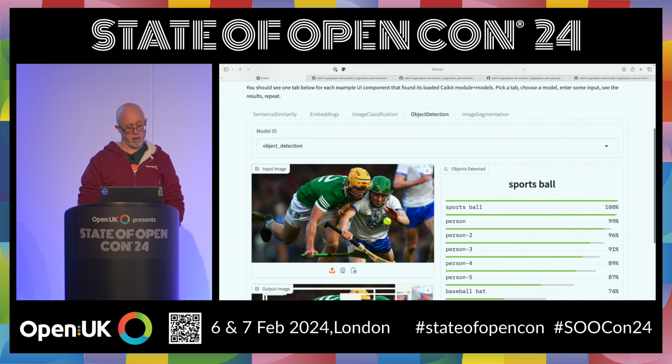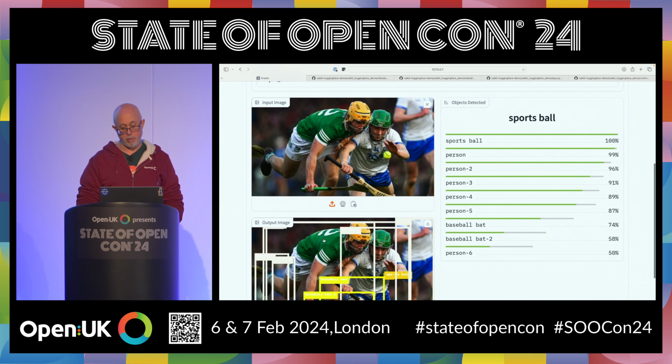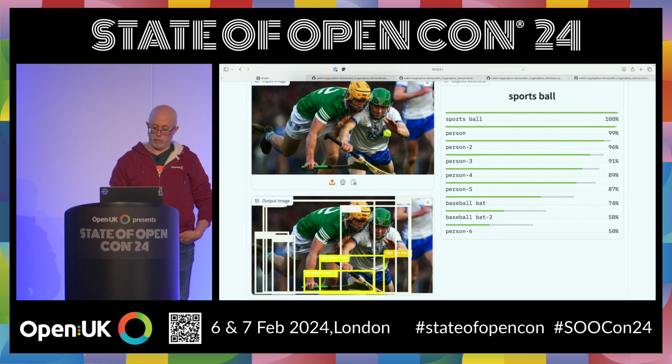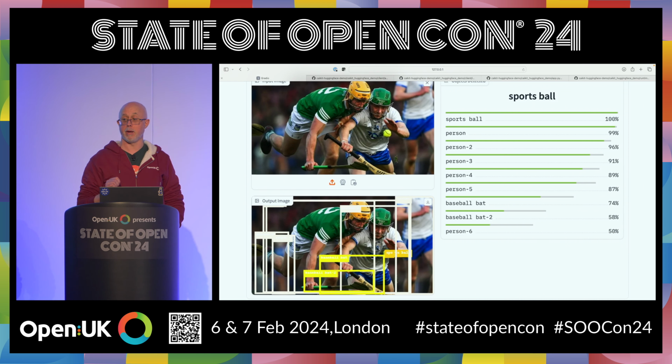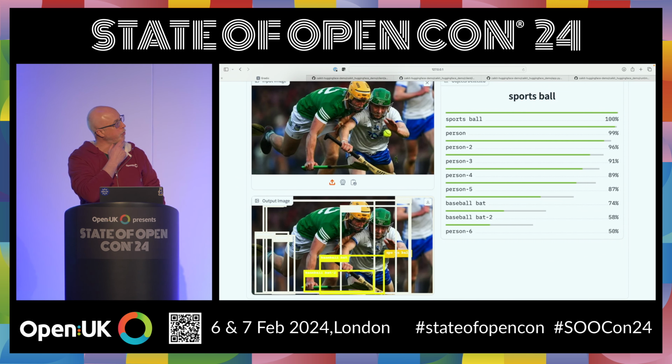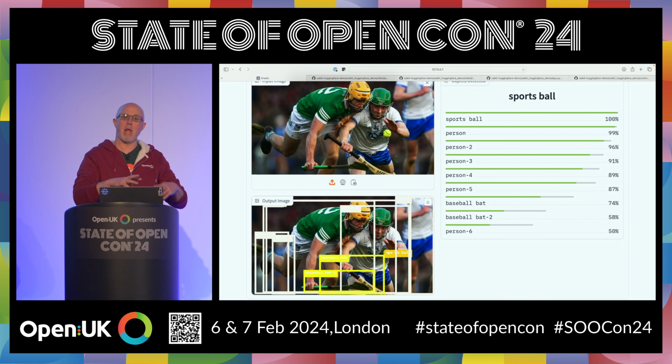Right, so I'm after just picking a picture here off the web. And yes, 100% sports ball, it's identified persons, but it's identified the stick as a baseball bat. Now, the stick is called a hurley, so obviously it's done a bit of hallucination here and just picked whatever it wanted to pick. But it just shows you as well, because these are large language models, or foundation models, they're going to be trained on a certain data set.